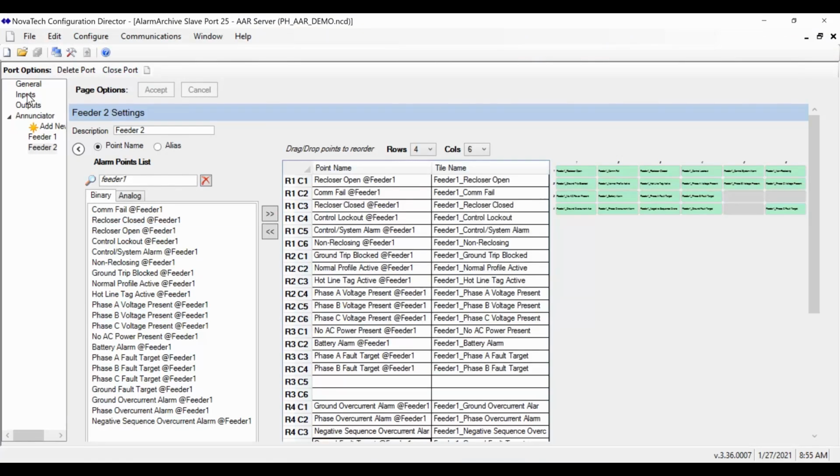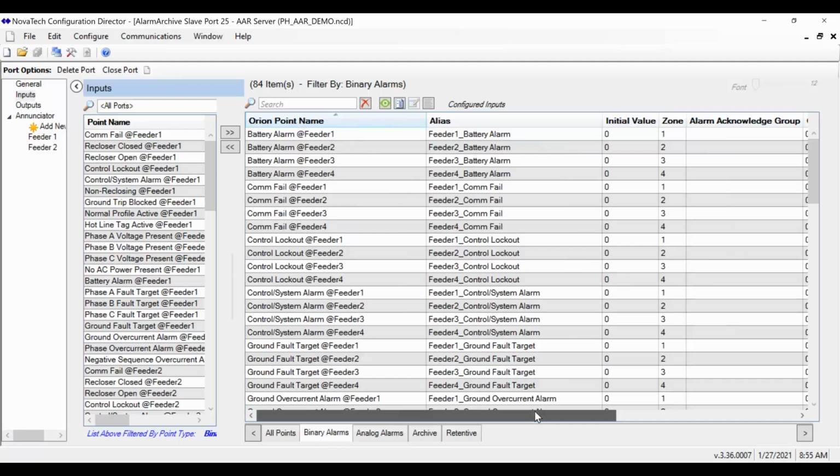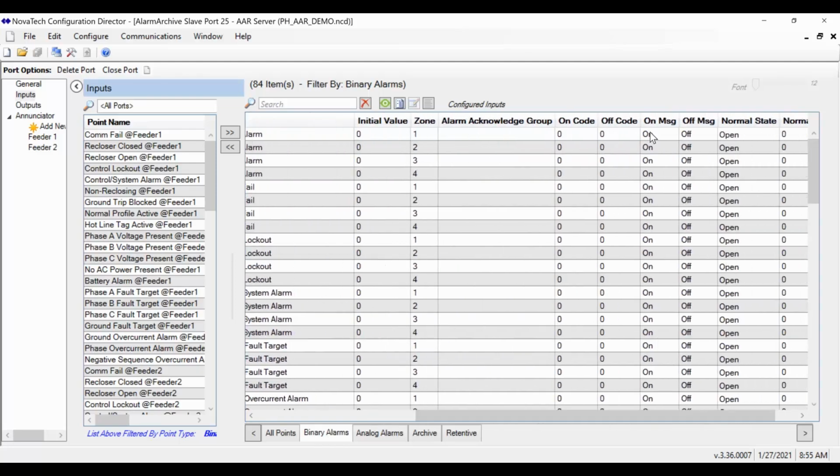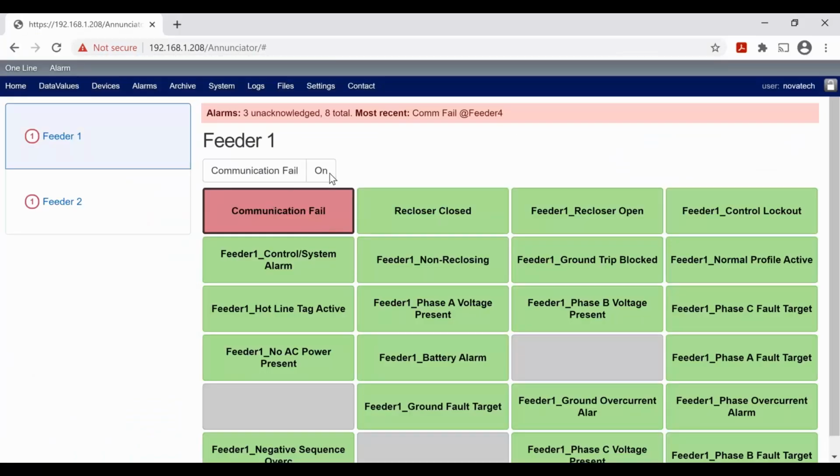And this one is that code that Sean was talking about. If we reiterate back, this is your on message and off message. So right now my configuration is just on and off. So you'll see that whatever you configure on there will also be shown when you select that alarm, and it'll show you what the status of that message is.